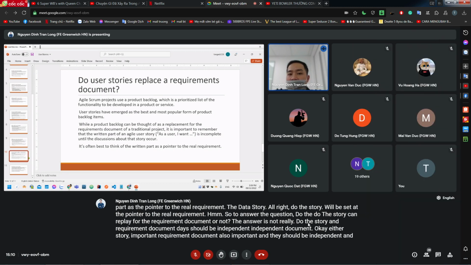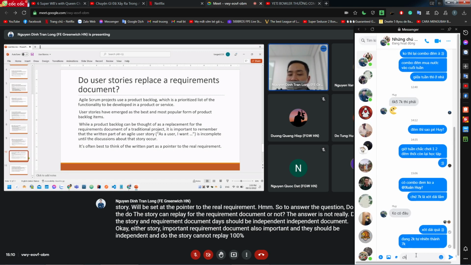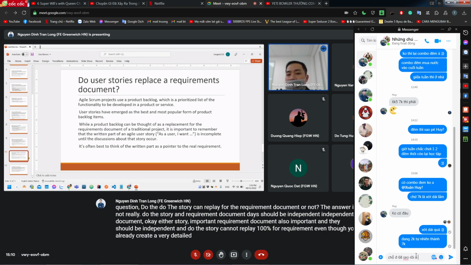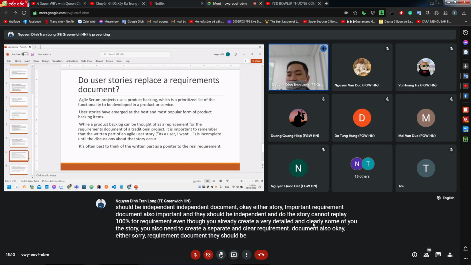A user story cannot replace the requirement 100%. Even though you already create a very detailed and clear list of user stories, you also need to create a separate and clear requirement document. Okay? User story and requirement document are related but independent.